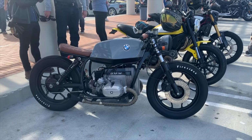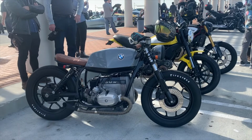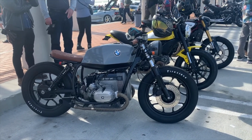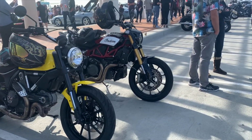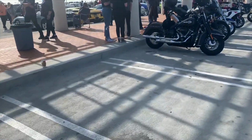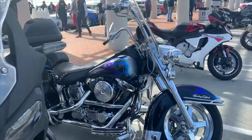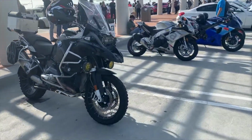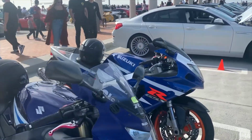Good to see you. Car of the week. It is different. I've got to give that to the Bugatti, I think, but this is pretty cool. It's very cool. It is a different one. This is my first one. It's going to be car of the week again. No, I can't because I've got a Bugatti, but this is cool. That's right. The other one's blue. Car making a lot of noise over there. Ducati. Nice looking Indian there. Harley. Honda. Harley. Yamaha. Ninja. BMW. Aprilia. Suzuki, and another Suzuki there.